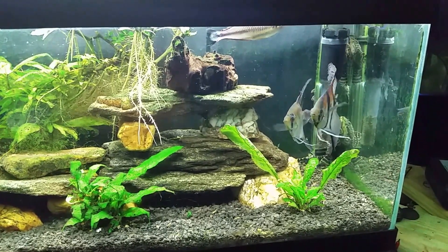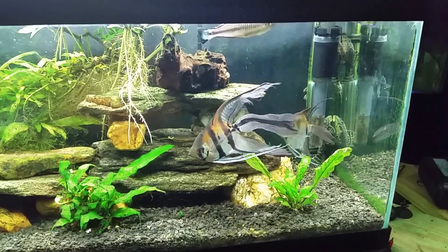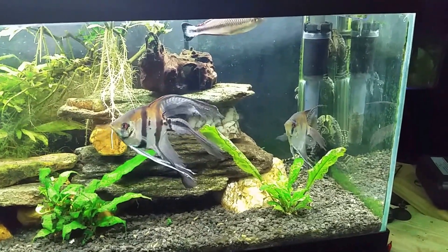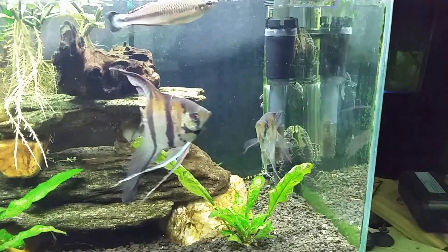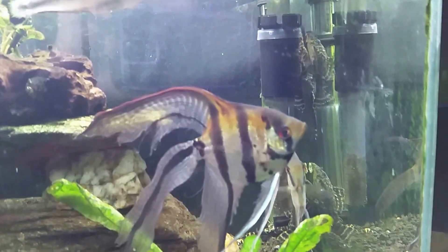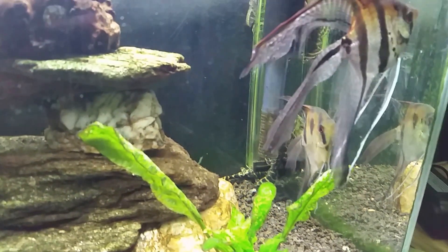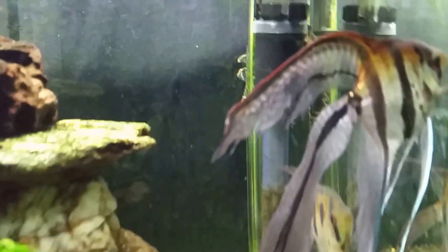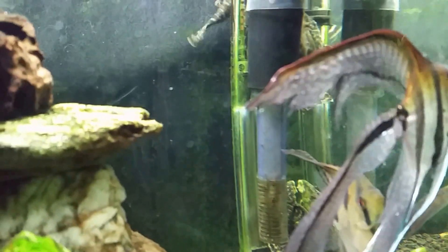Tonight we're looking at my 20-gallon long open top tank and I'm honestly not sure what I'm looking at. I've been hearing a lot of splashing around going on over here and I've noticed that three of my chocolate zebra plecos are on the glass in the corner — you can even see one up top. This is very unusual behavior for them; they are normally in their caves and I hardly ever see anything other than a glimpse of a tail, and yet here all four of them are out of the caves.